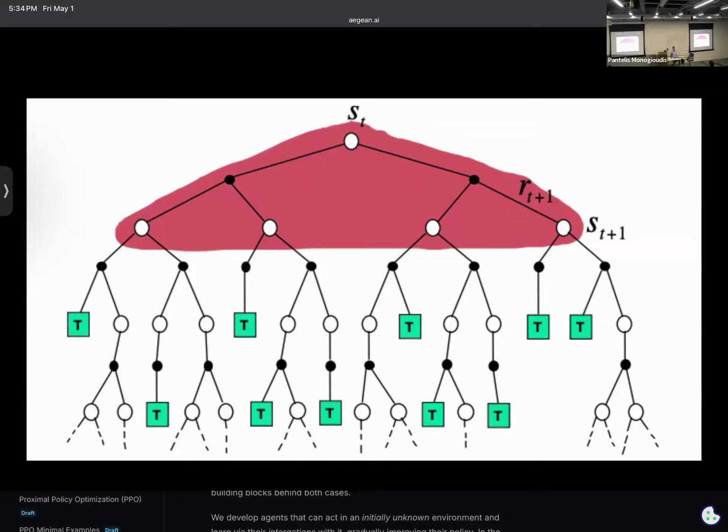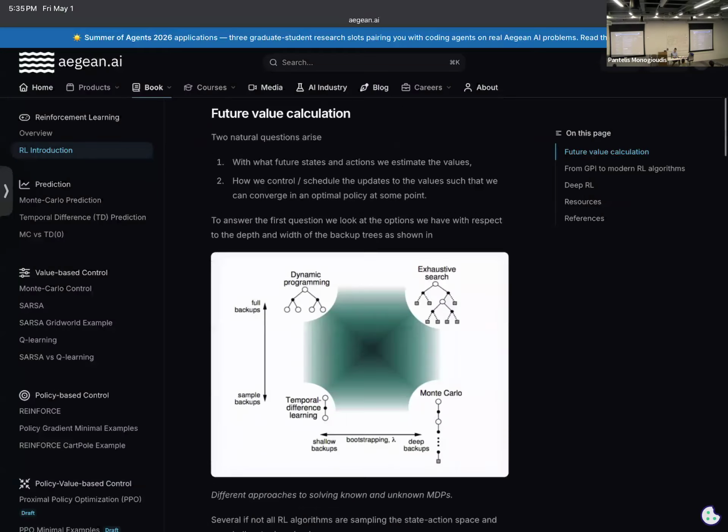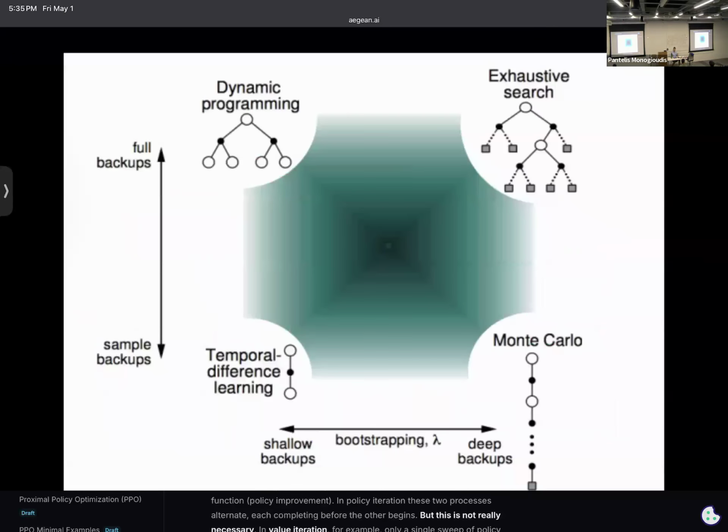Now imagine this happening for all states. That's how you end up with the evaluation of the policy. That's what will happen inside the for loops that I mentioned you need to go through to understand how the expectation is implemented. Now, over here, we are obviously, definitely, dynamic programming is an improvement compared to exhaustive search.